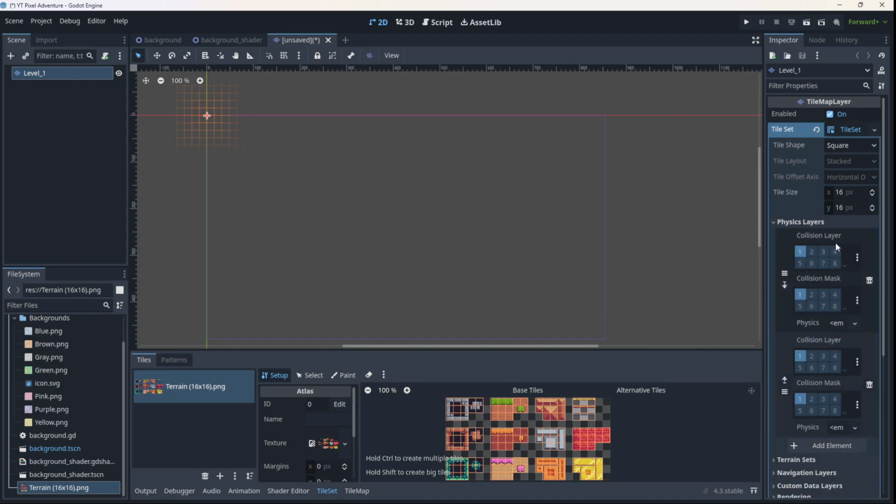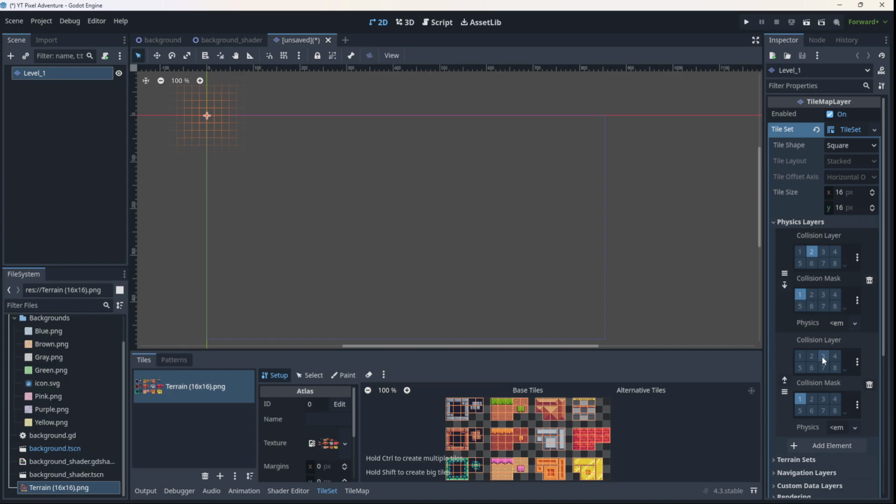Now I'm going to add two elements. So we have two physics layers, physics layer 0 and physics layer 1, and each physics layer has collision layers and collision masks, and I'll explain how those work a little later. What we will do now is set collision layer number 2 to be the ground. Collision mask 1 will be the player.